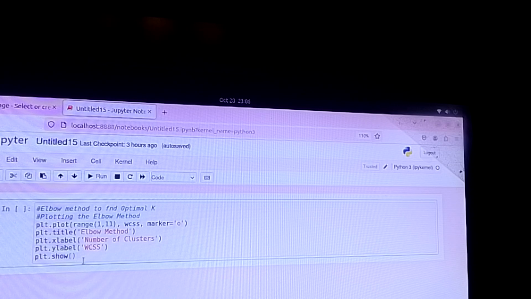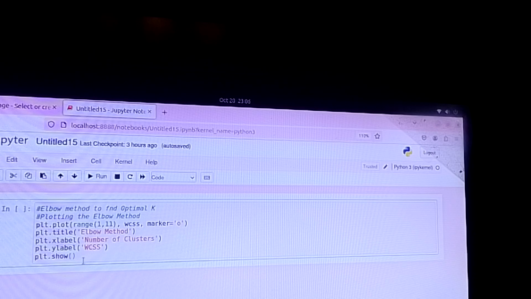The iris dataset is a classic dataset in machine learning that contains 150 samples of iris flowers with 4 features each: sepal length, sepal width, petal length and petal width. By using PCA, I reduced the dimensionality from 4 to 2 for ease of visualization. The final one is the elbow method to find the optimal K, that is, the optimal number of clusters in a set of unlabeled data.